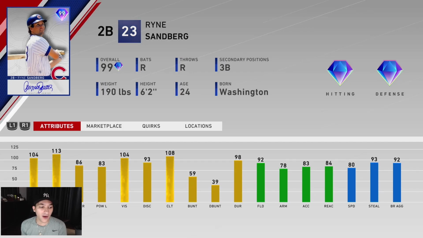We have a 99 Ryne Sandberg. Has 104 contact versus righties, 113 versus lefties, 86 power versus righties, 83 versus lefties, 104 vision, diamond tier defense, and 80 speed. Actually, a really good card. Great contact, great power numbers for a second baseman. And he got that diamond tier defense. So this card looks really good. Can play second and third.